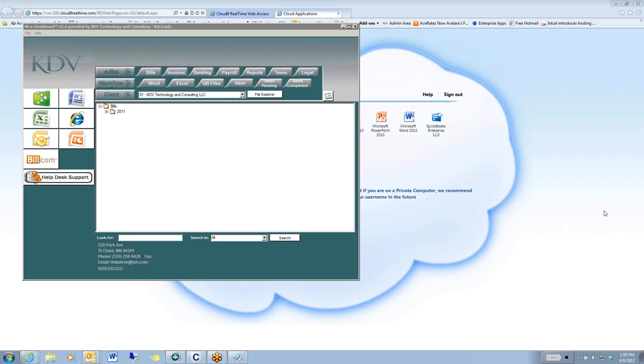That was contained on the old server has been migrated over, and it will be found in your new location. Okay. Now, when we launch the applications, we can go ahead and actively launch Bill.com. We can launch QuickBooks.